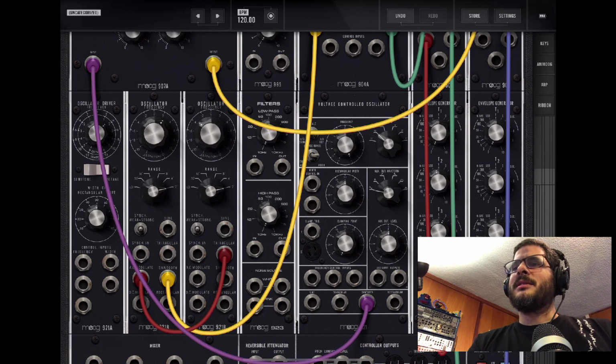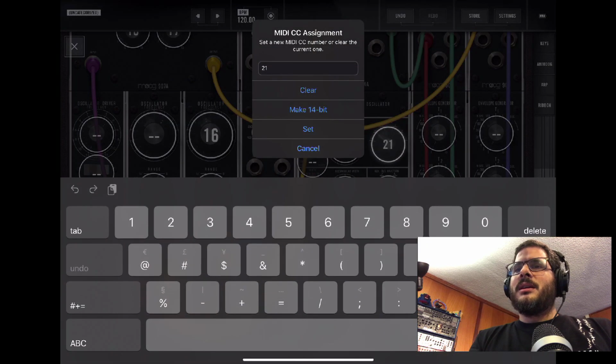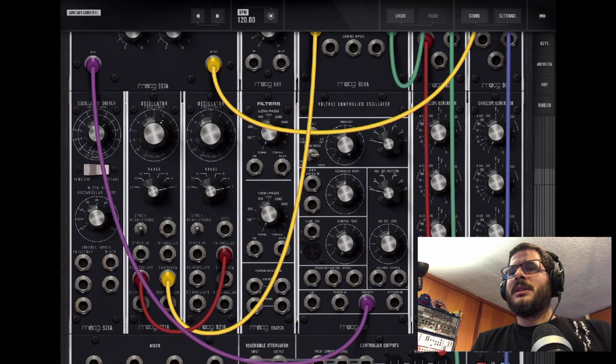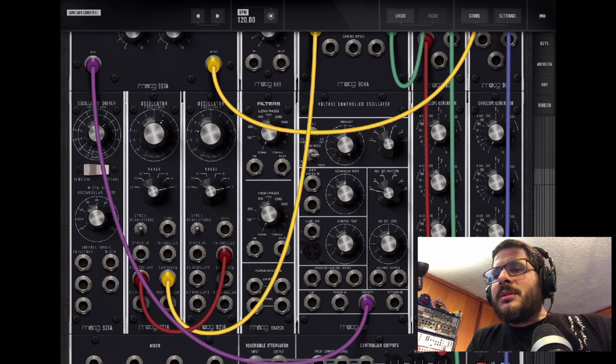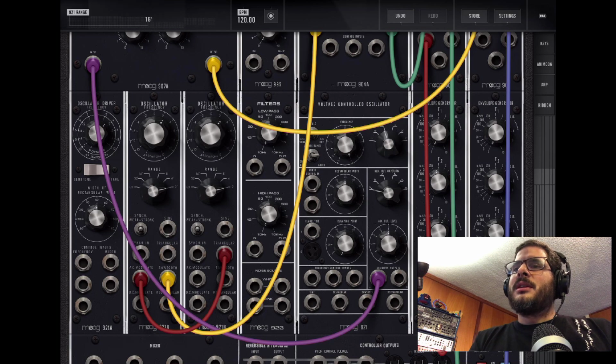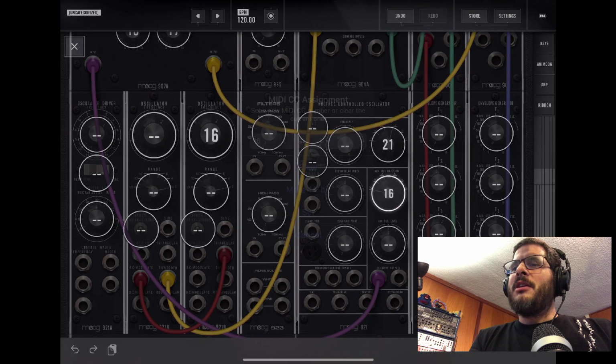That would be cool to assign something to the octave switch of that oscillator too. Why not? So CC, map CCs, and we'll assign any one of them. Could be that one, 21, to that. And as we close this window, you can see how it's now switching around octaves. And we could even use the auxiliary output instead, and use another one of my controllers for the wave assignment.